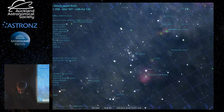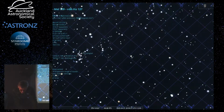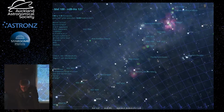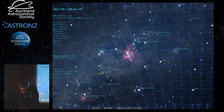Yeah, so you can notice along here, whenever you see those dotted circles, they're star clusters, and in your program you can zoom in to see if it looks like it might be interesting to look at. Some of them are quite sparse, maybe not so interesting, but this is an area even just to explore with a pair of binoculars. You can go all the way along here. We're coming into a fairly famous part of the southern sky. We have here this nebula area here is called the Eta Carina Nebula.